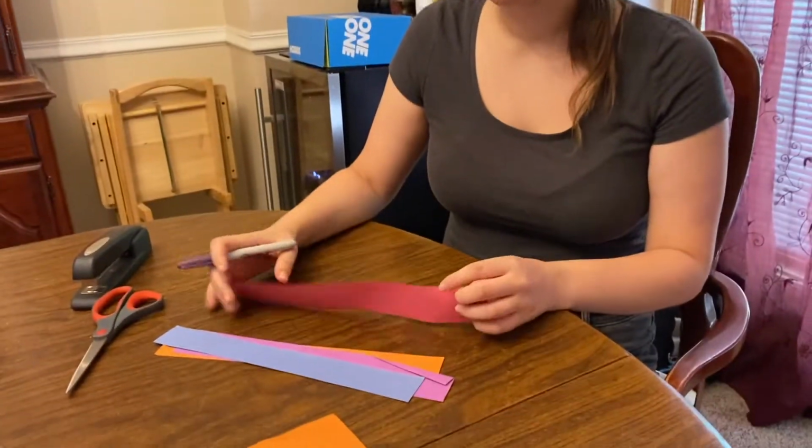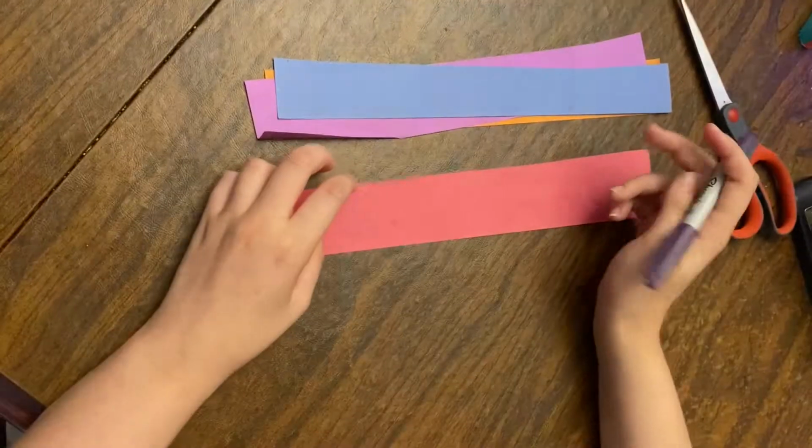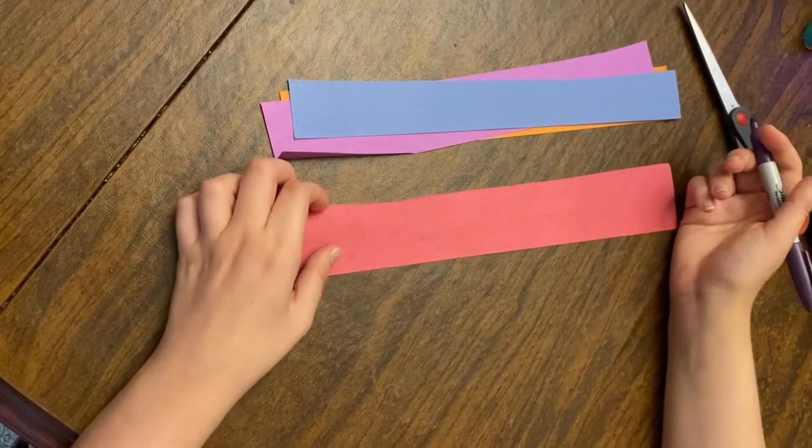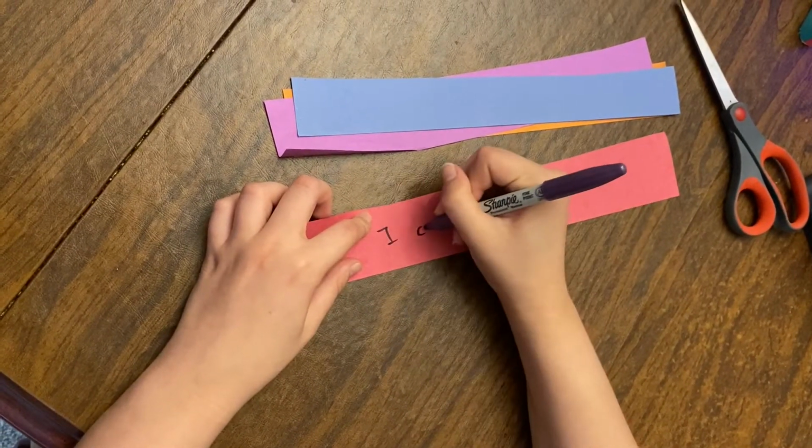All right, so once you have all of your strips cut out, we're gonna start making our Chesed chain. And what makes a Chesed chain different from the normal paper chain that you'd hang up in your sukkah, is that on every single strip, you're gonna write something nice that you did for somebody else this year, or something nice that somebody else did for you this year. So for my first one, I made dinner for my parents a few days ago, so I'm gonna put that one down. I cooked for my family.